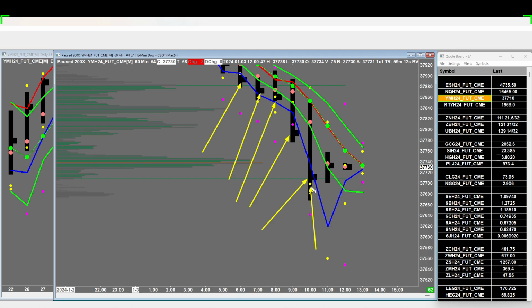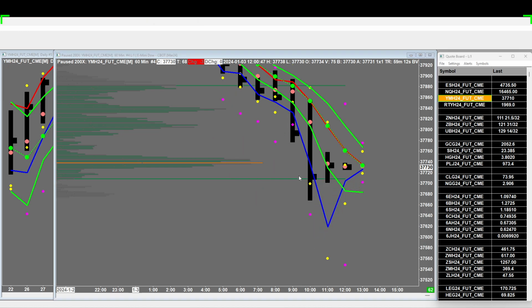I had a support pattern here. We move inside the envelope here. There's going to be a lot of support down here. It doesn't mean it has to hold. It just means all these people who are short are more likely to take some profit. So I can see we're at a good spot on the volume profile now for maybe a little bit of a reversal. So now I'm interested in maybe taking a long.